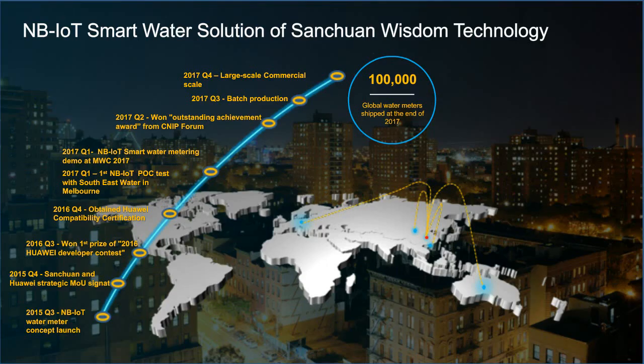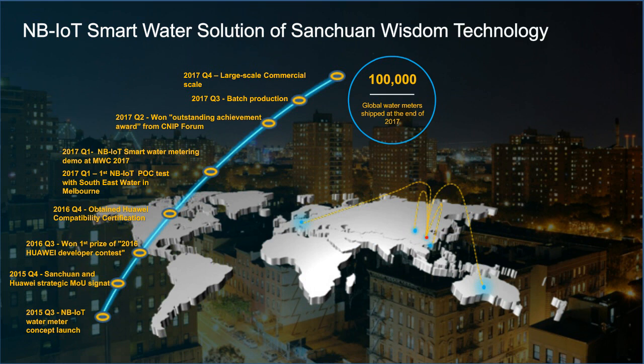This slide is an example of a water meter. The Sanchuan company was established in the year 2004 in Jiangxi province. The company specializes in manufacturing all kinds of water meters. Now, Sanchuan is a top 3 water meter factory in China. From August of 2015, Sanchuan began to develop an NB-IoT water meter, and in the fourth quarter of 2015, Sanchuan and Huawei signed an MOU. Huawei technical experts supply technologies to help Sanchuan's research and development, and Huawei supplies open lab to end-to-end integrate and test.